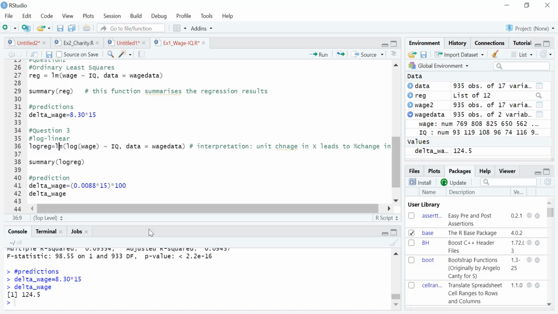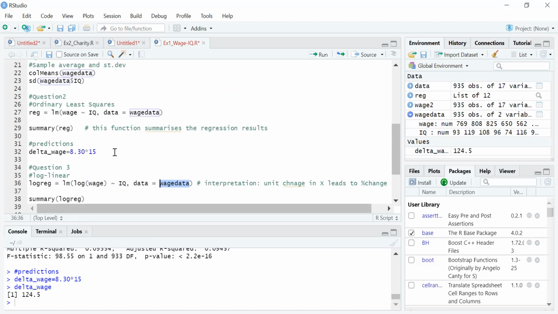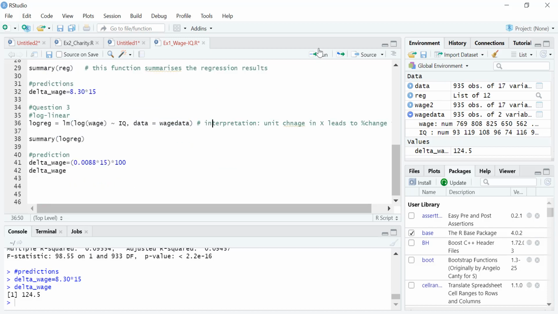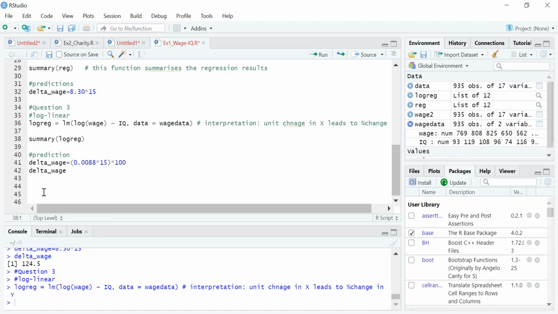So here this is a log-lin model. LM is the linear model function. So LM in brackets, logarithm of wages, that's our dependent variable. Then IQ in levels. Whatever the points are, the unit of measure doesn't change here. Then again, data has the data set name here, wage data, which is our original wage data that we created earlier. So now let's run it, and as you can see, no problem.